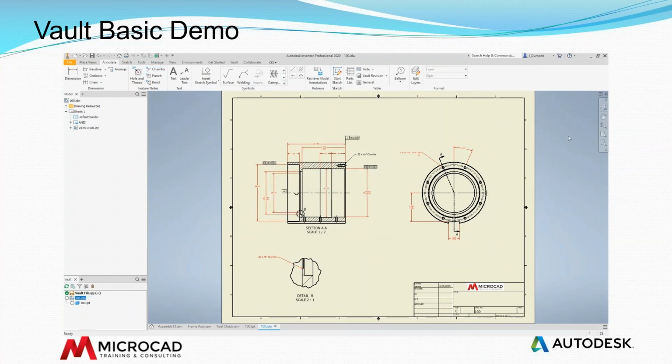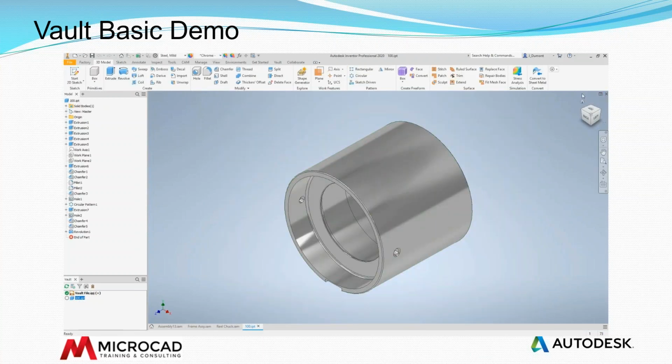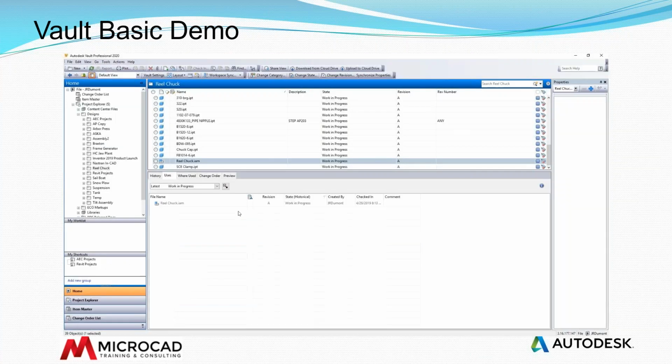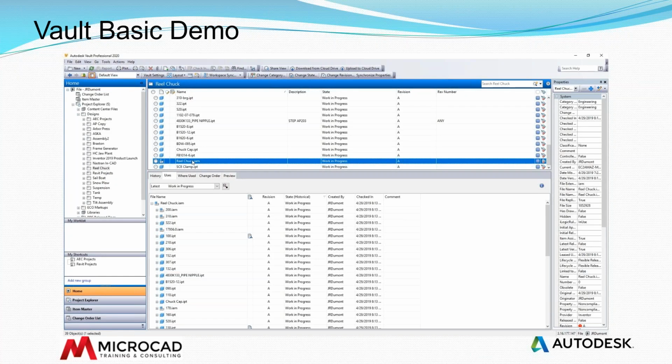So now to continue on with what I'm working with, I have the assembly, and I'll close both the files when I no longer need them. What I don't really know dynamically is what files I've already detailed or what files someone else detailed. So by having the Vault and having this integration, I have the ability to look at the assembly inside of the Vault system, and I can see what it uses. I can see everything that makes up the assembly. I can see all of the components.